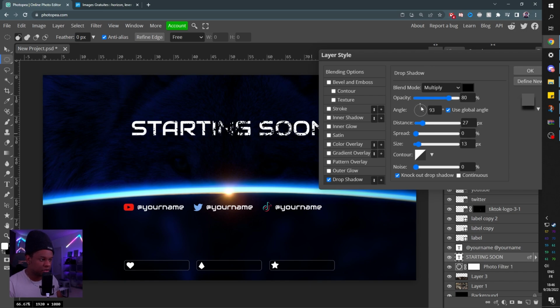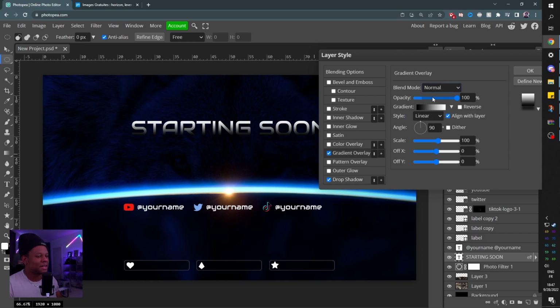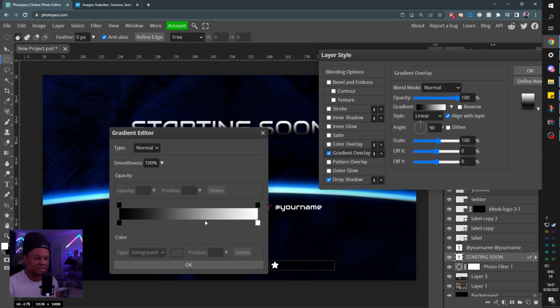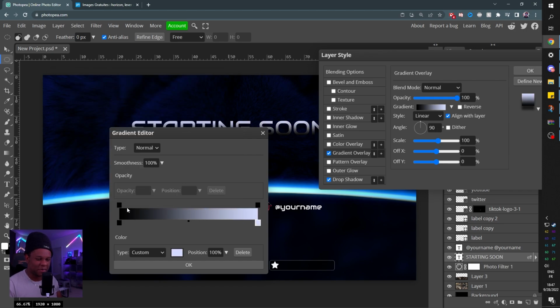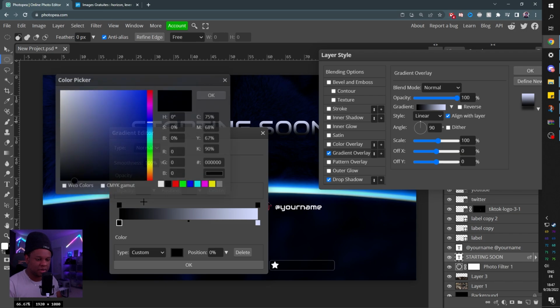With the angle, I'm going to try to be careful to make it kind of match the lighting that we already have. I think that's not bad. Actually lower this a little bit. And why not go for a gradient overlay? The thing with doing graphic design like that is that it's really hard to not put too much and make it look like Microsoft Word art. So let me go here and I'm actually going to put this like that.